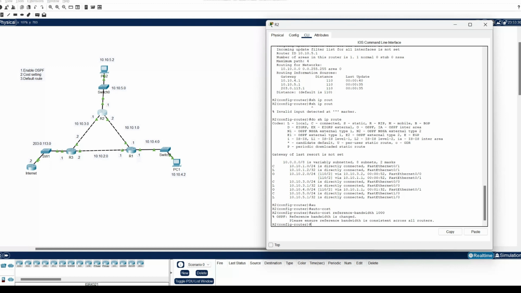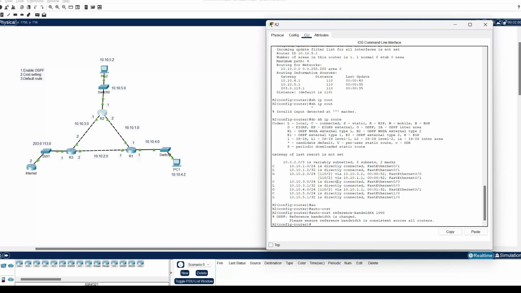It's going to change the cost on all the interfaces that are connected, or we can manually configure the cost on an interface. For example, we are in R2 right now.